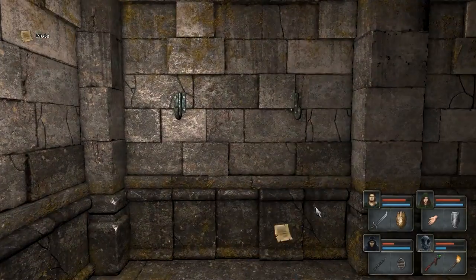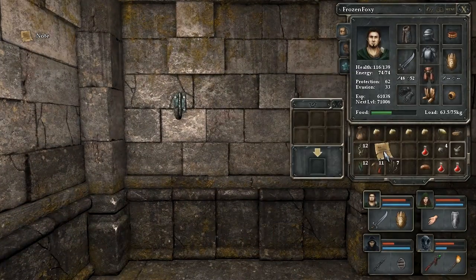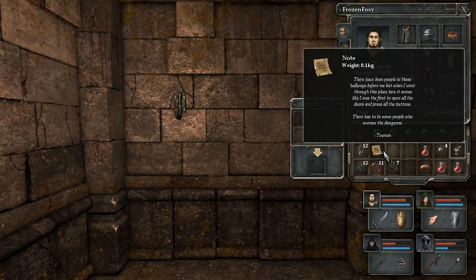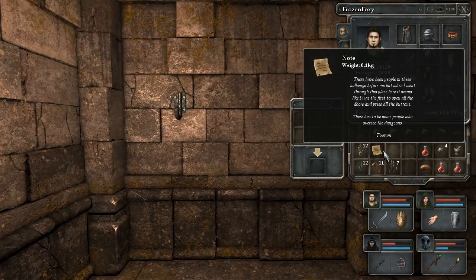Okay. And in here we have a nice little note. There have been people in these hallways before me, but when I went through this place here, it seems like I was the first to open all the doors and press all the buttons. There has to be some people who oversee the dungeons. Turum.